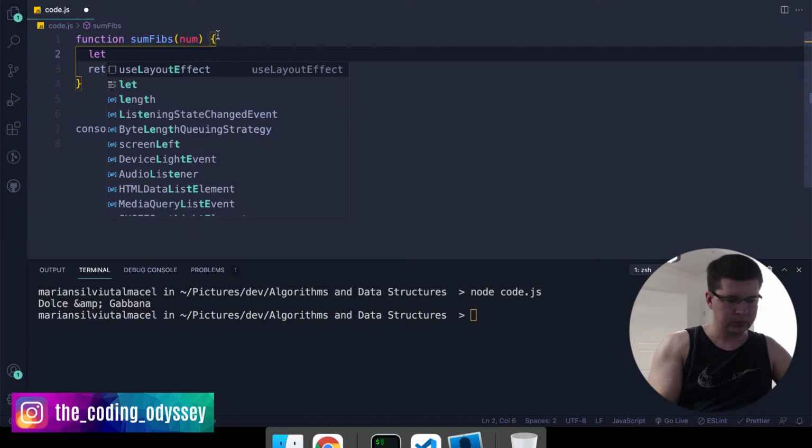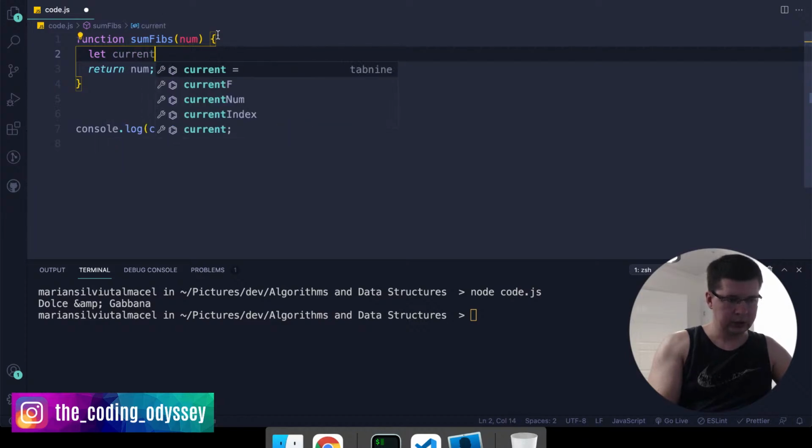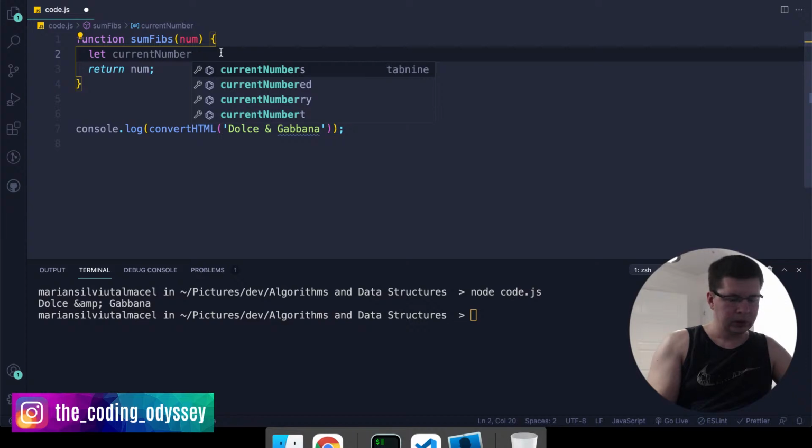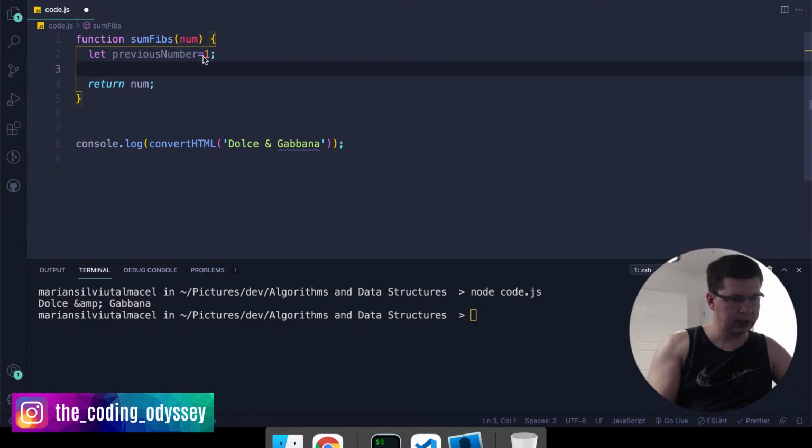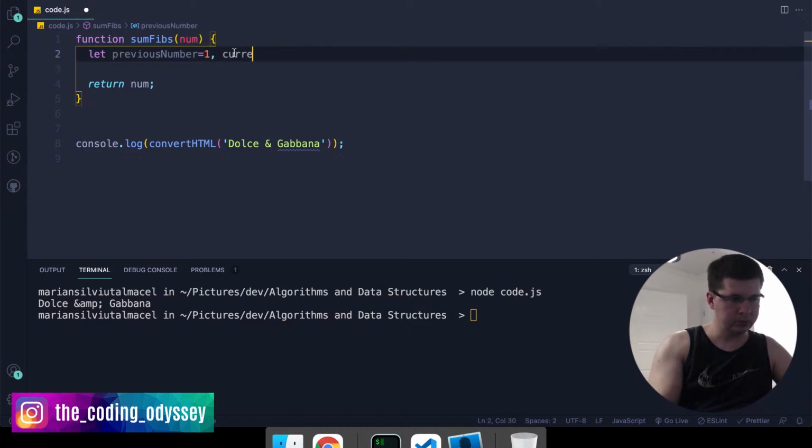Let current number and let previous number, because we only need to keep track of these two numbers, right? And we want to say let previous number equal 1 and current number also equal 1, because both of them are 1 at the beginning, right?